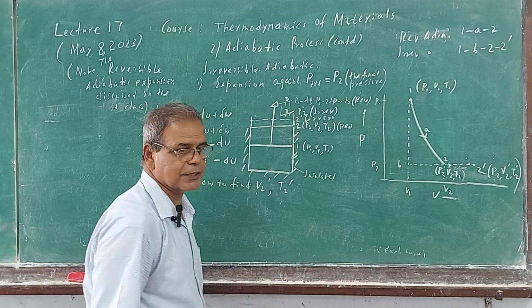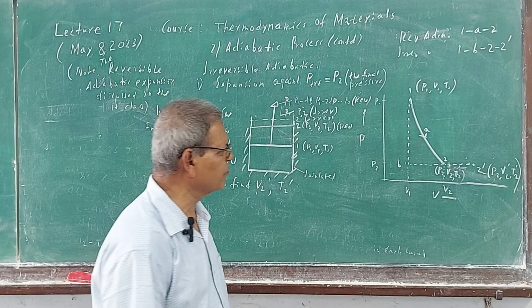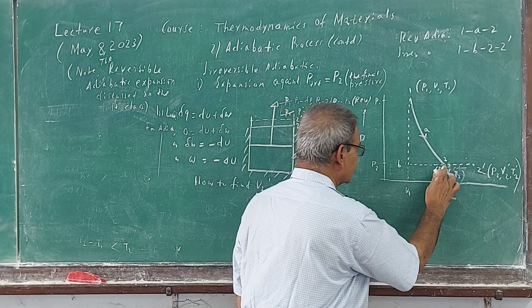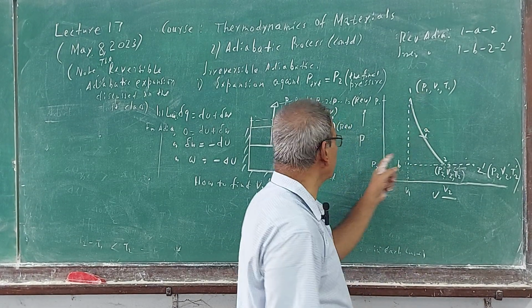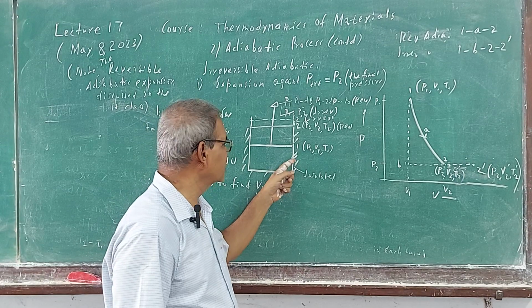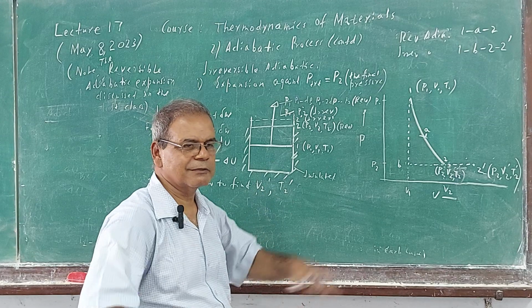Adiabatic insulation. Drawing. So quickly, tell me, I'll be happy if you have answered. If you will answer this. So you start with T1, okay? Start with any temperature gas. So 2 atmosphere, 300 liter, 500 Kelvin.